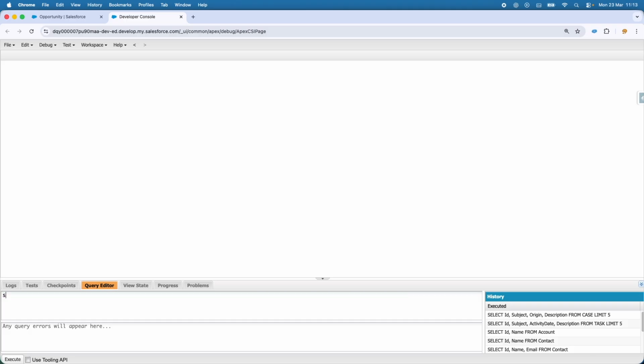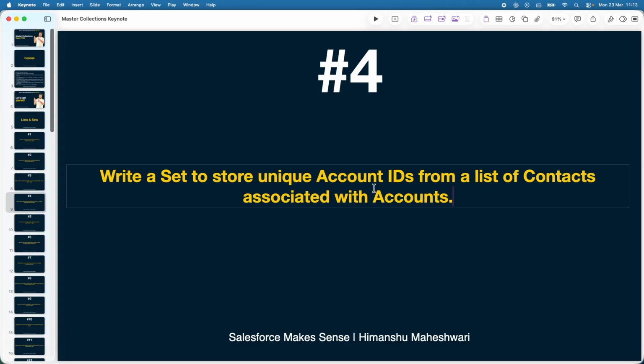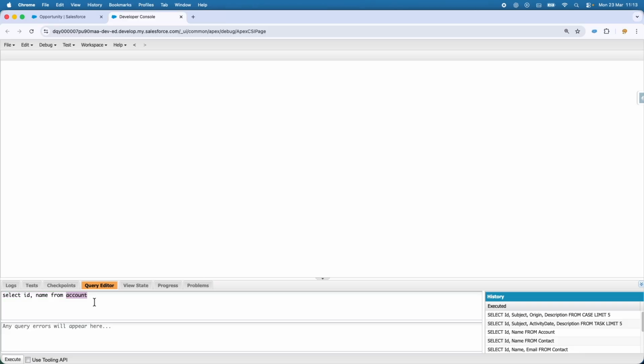If I were to say select ID, name from account, I could get all the IDs of account, but how do you know that the account also has a child contact? So it would be better to say select ID, name from contact, and pull in ID, name, and account ID, which is your parent.